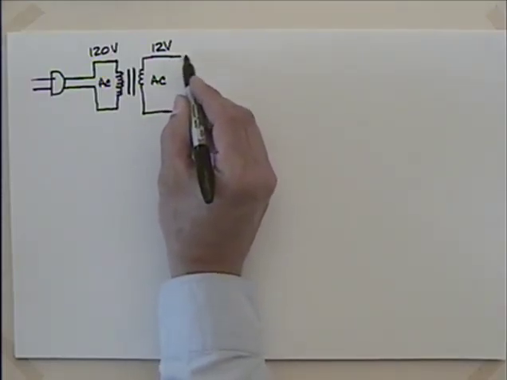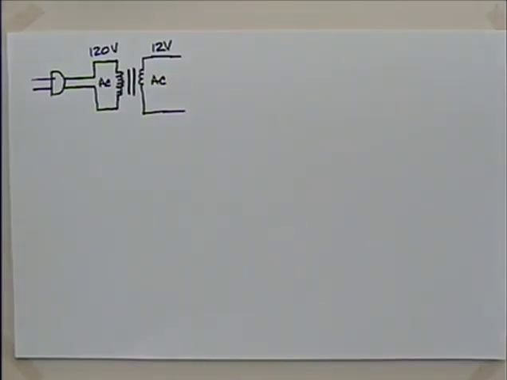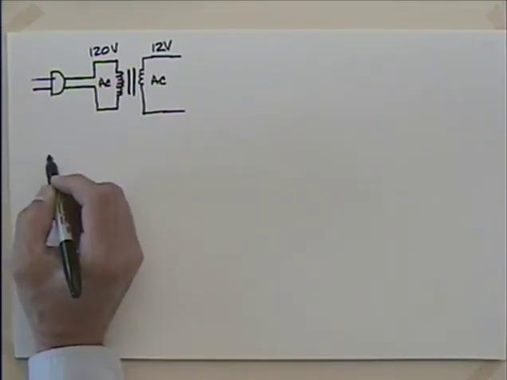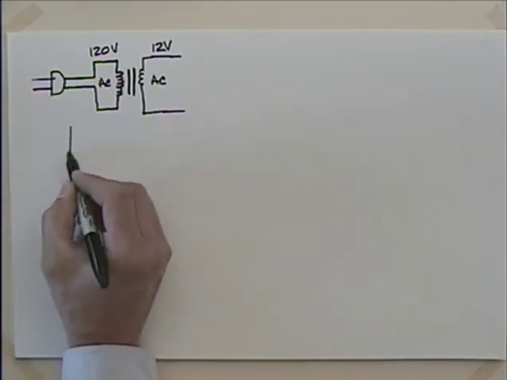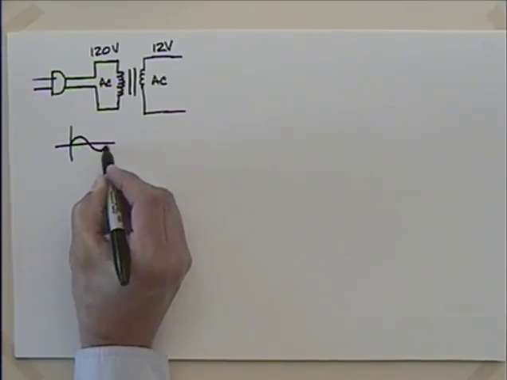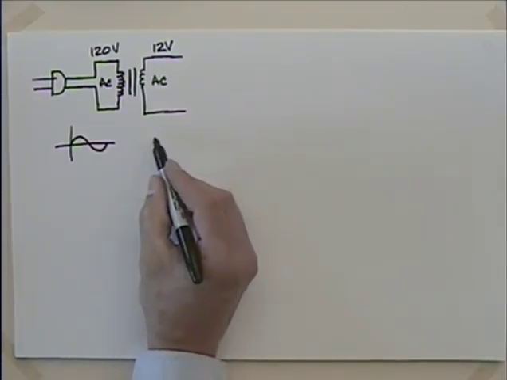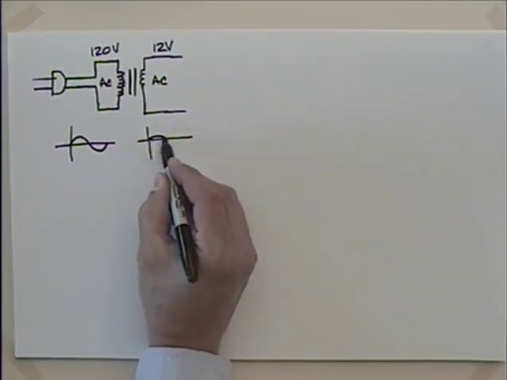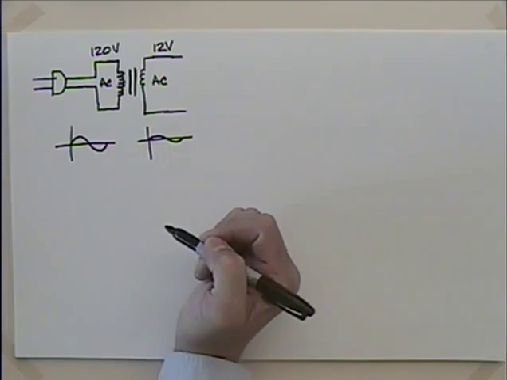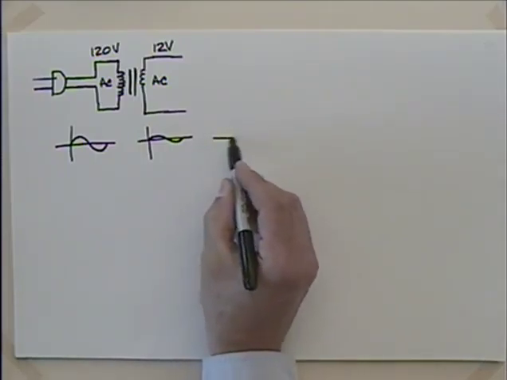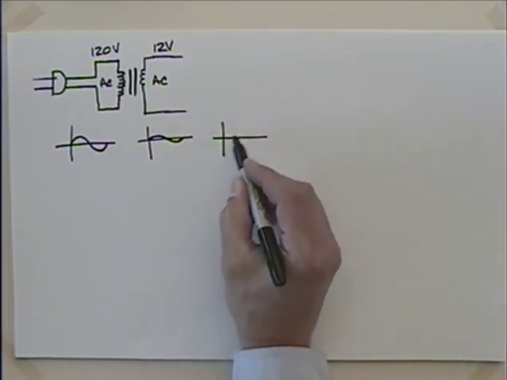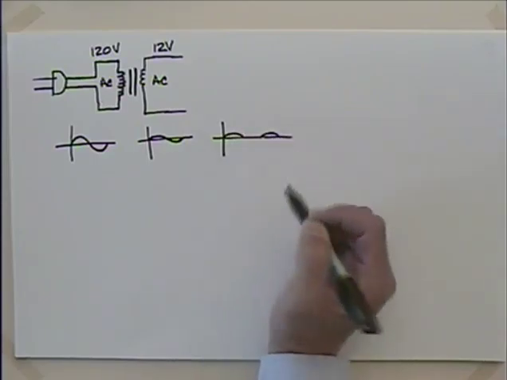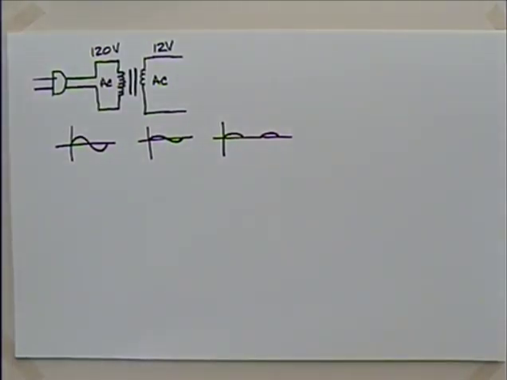And if I want to turn this into DC, so I'm trying to make a power supply or something like that, this input, we'll take a sine wave. I could go with a half rectified wave, and when I get to this point, all I have is a smaller amplitude, right? It's still sinusoidal. And what I could do next is go with one diode and I would get a half rectified wave, which would look something like this. Okay, that's going to be harder to make a nice DC signal out of.